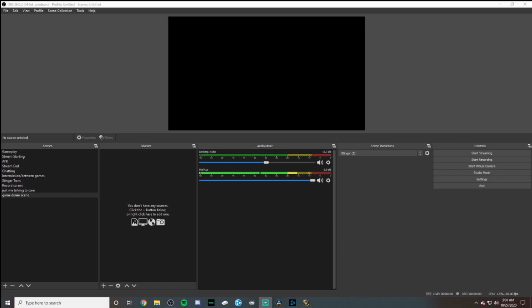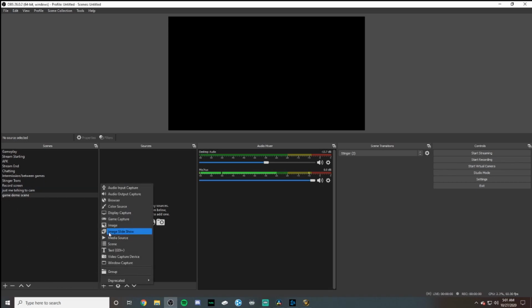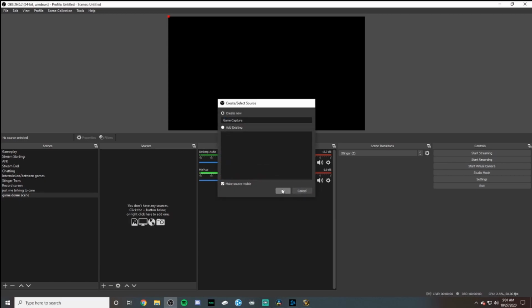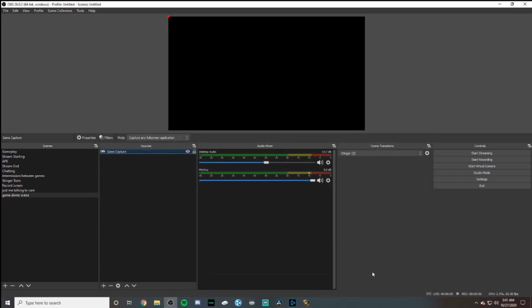Hey guys, Editor Thor here. I've come to realize that I did a troubleshoot and I cut it out of the video, so I wanted to add it back in. When we add in our game capture, and it gives us this red box in the upper left hand corner, and you try to move it, it doesn't do anything.